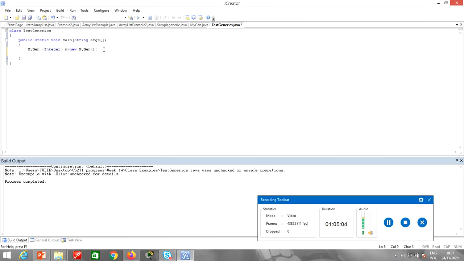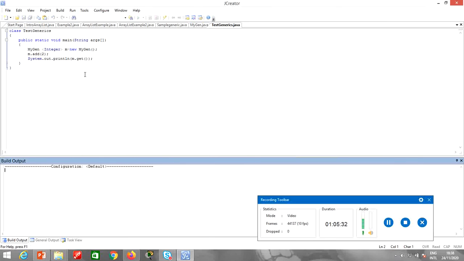Okay, so m dot add 2. So I just add the element 2 and I'll write like this: System.out.println and m dot get. So I am calling the methods which I defined in my generics class. So I have defined it with the type Integer.